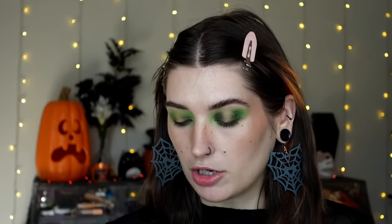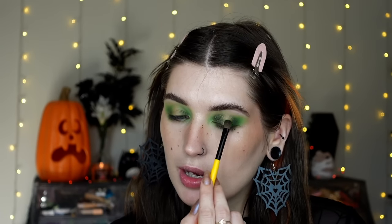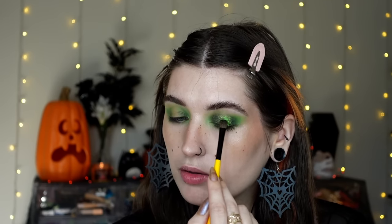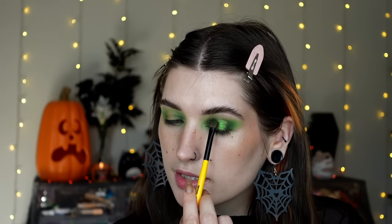Quickly going in with the brush I used for the darkest green, wiping it off completely, just to lightly smudge at the edges to make sure it blends really nicely from matte to shimmer in those corners. Then flipping the brush over to Witch's Brew, grabbing some of that and just plopping it right in the center of the lid - going to town right there in the middle. Oh, that is so pretty! Look how glowy that is - it made that green look so dimensional.